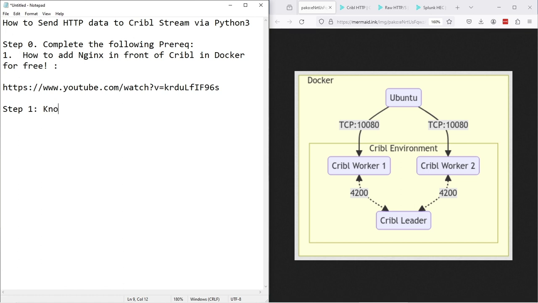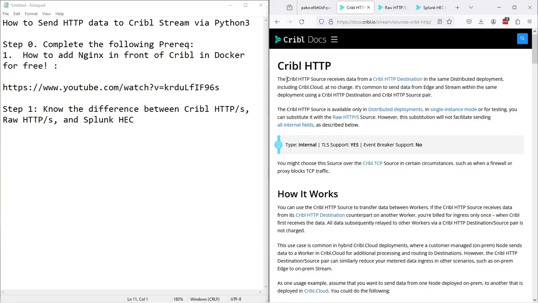Now, step one, it's fairly simple. We need to know the difference between Cribble HTTP, or HTTPS, and raw HTTP, or HTTPS, and for that matter, Splunk HEC. They're all technologies for receiving data over HTTP or with TLS certificates.